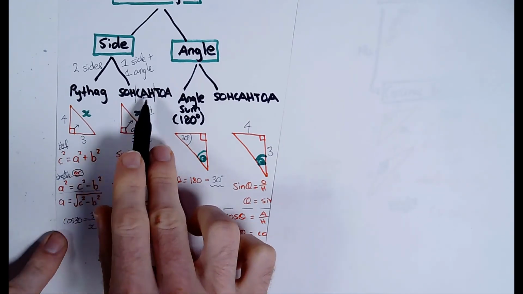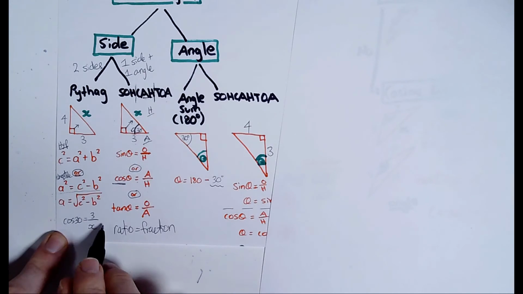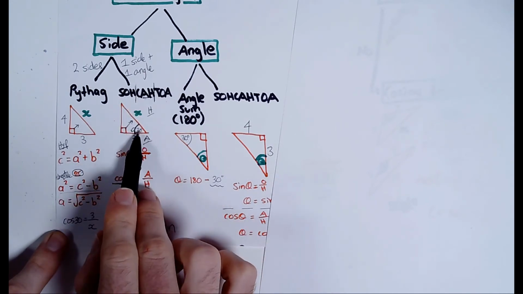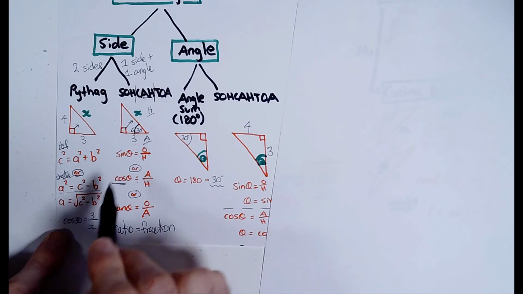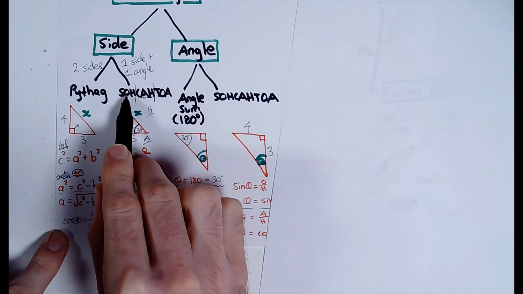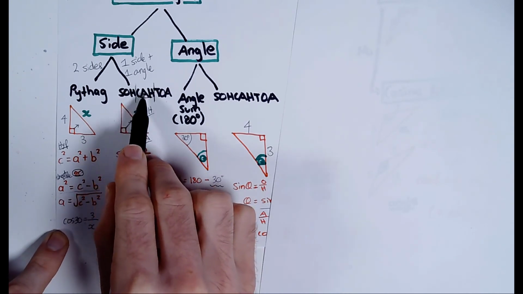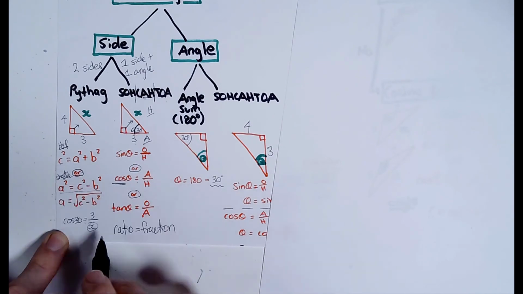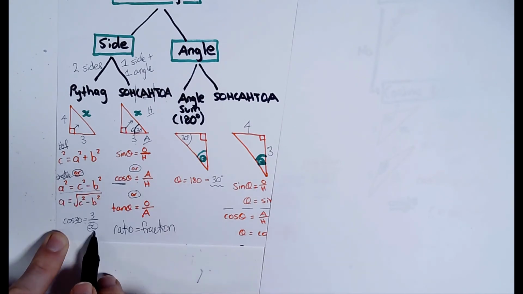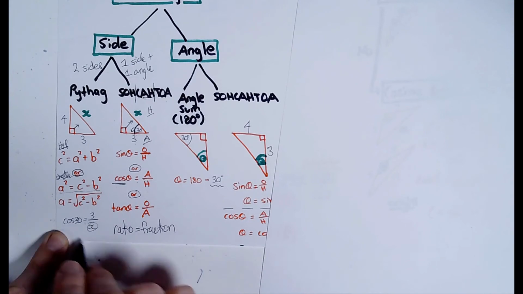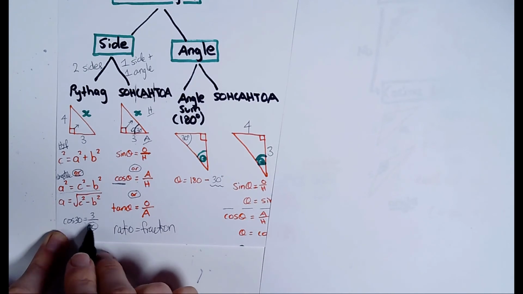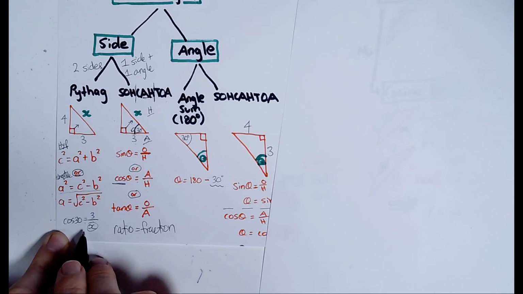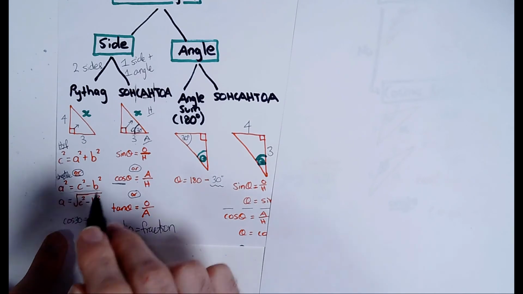So SOHCAHTOA helps you make an equation because you do cos, sine, or tan of whatever angle you're given. Then you do an equal sign, and then you do a fraction in the order that the acronym gives you here, okay? You make the fraction using that information, and then we would use our knowledge of equations to get x by itself, right? We would rearrange this equation to get x by itself on one side. I won't do that in this particular video, and then that would give us the missing side.